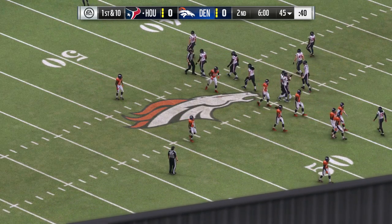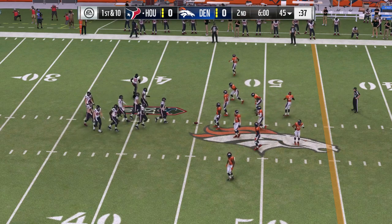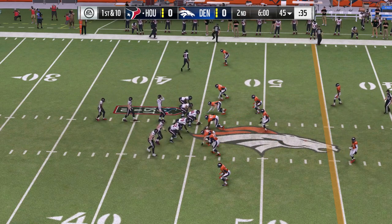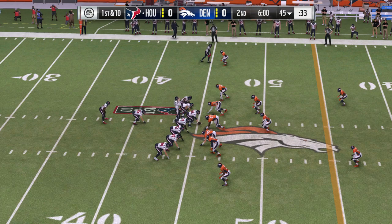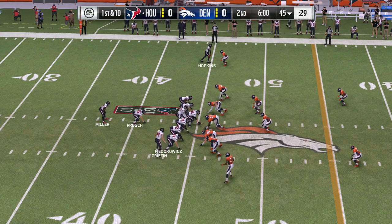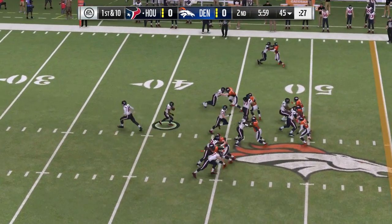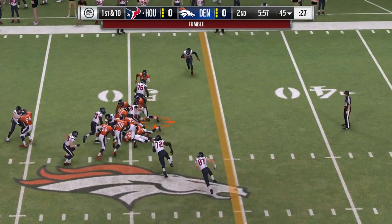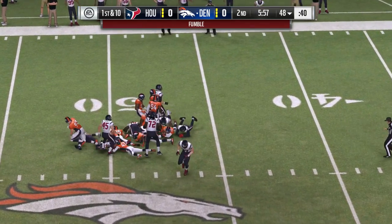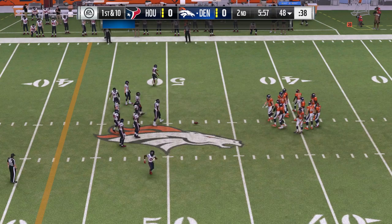With Charles Davis, I'm Brandon Gordon, and it's Texans football as we get going in quarter number two. And they've got it here with a first down. They come out here in the eye. A first down carry now for Miller. And now Miller is hit, and he fumbles. And his guys are going to take over at their own 48-yard line.